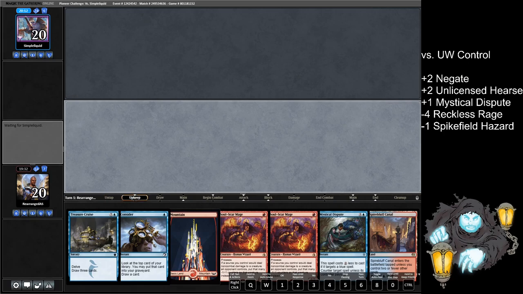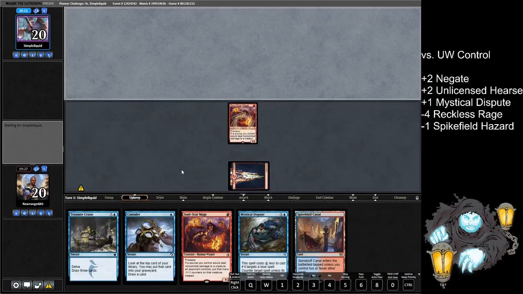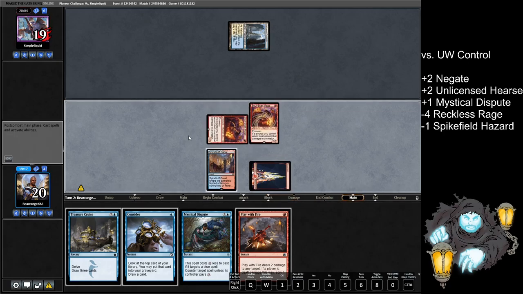Like, we've got double Soul-Scar Mage for a pretty fast clock. We've got a Mystical Dispute for, say, a turn 3 Narset or something equally annoying like that. And so far, okay. A Play with Fire is not terrible. I don't think I want to Consider. I'm just going to do this and deal them one.